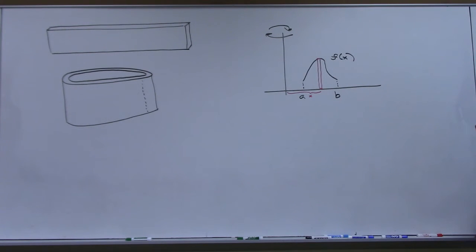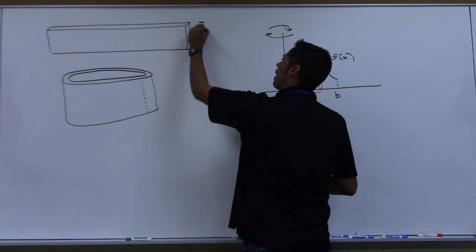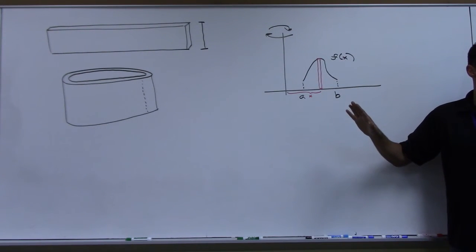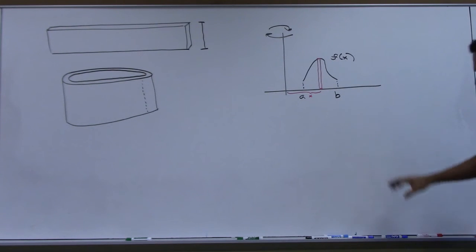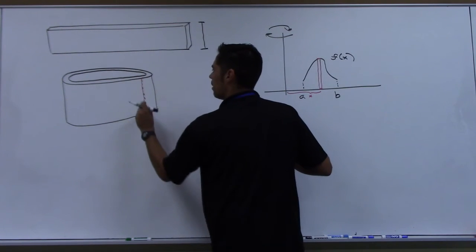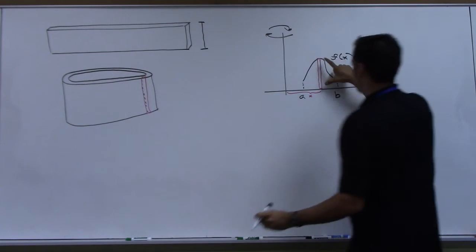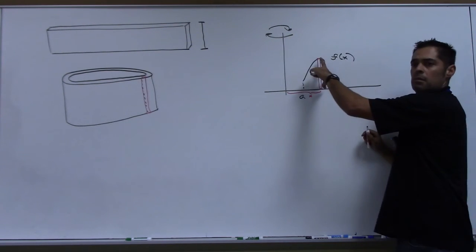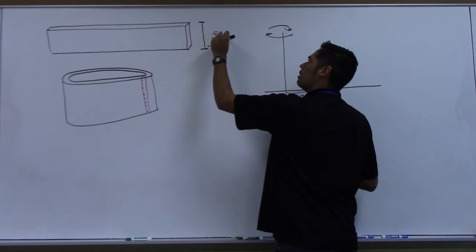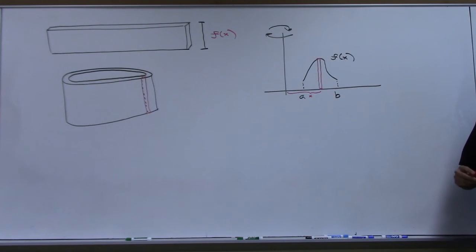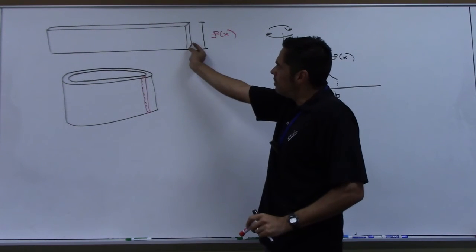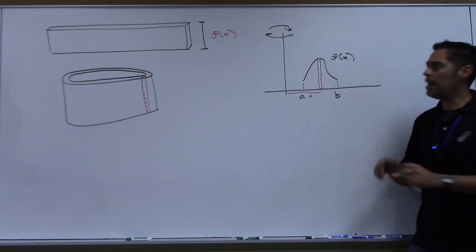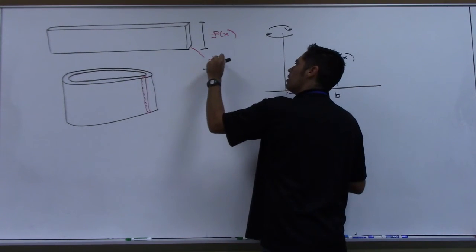So how tall is this right here? How tall is that? Because if I find length, width, and height, I've got the volume of that, don't I? How tall is it? It's just the function. Remember, that little rectangle's in there. That rectangle was this, wrapped around. Wasn't that just f? That was just the function's height. That's just f of x. Yes? That's how tall it is. What's the thickness of this thing? It's this thickness, right? Which is dx. So that thickness is dx.